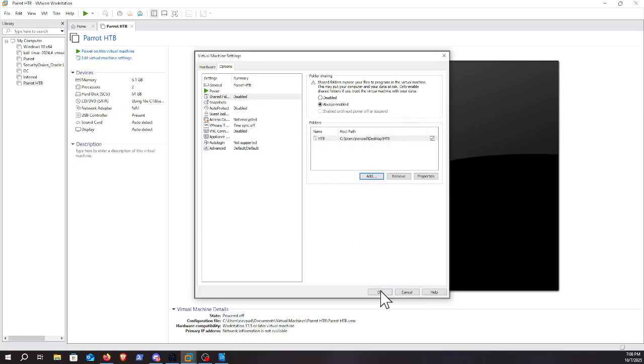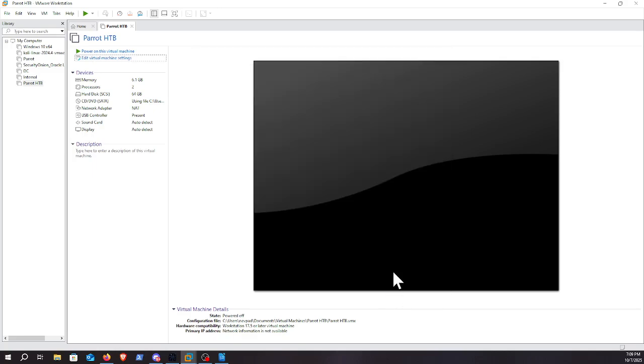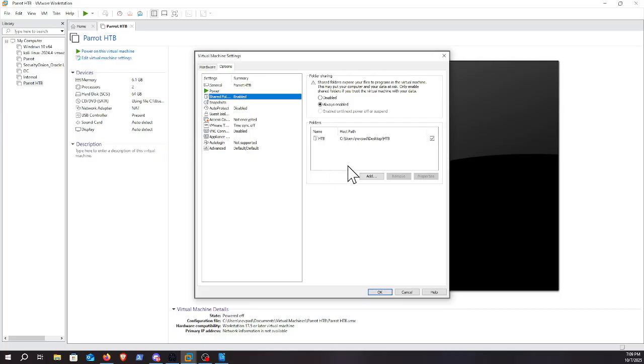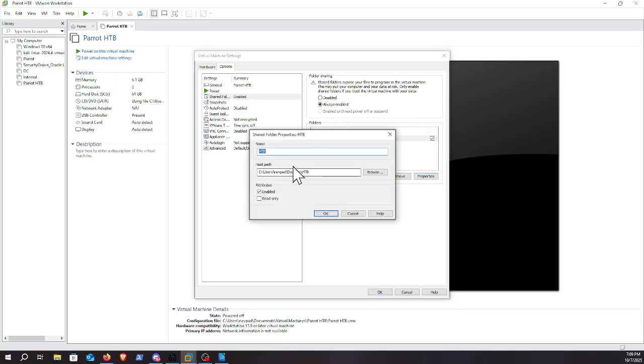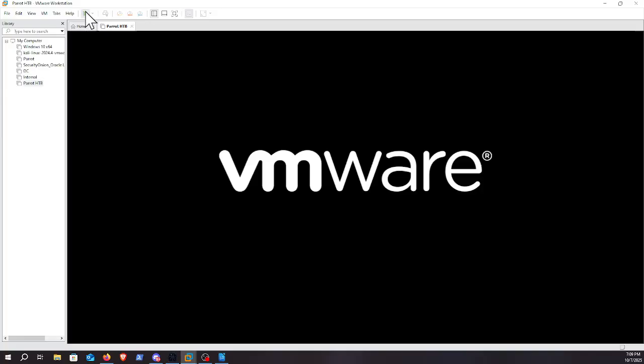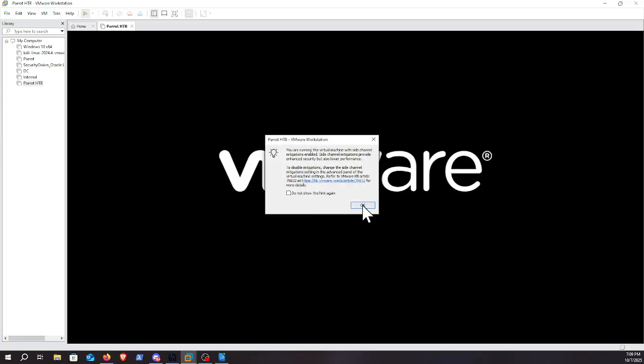In case that is an issue and you want to come back and fix it, just go right back to Edit Virtual Machine Settings, Options, your shared folder. Click on this one and properties, and as you can see, I can check it if that's an issue. All right, now I'm going to boot back into my virtual machine.